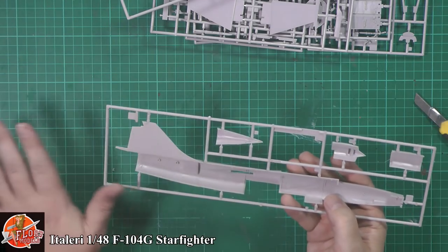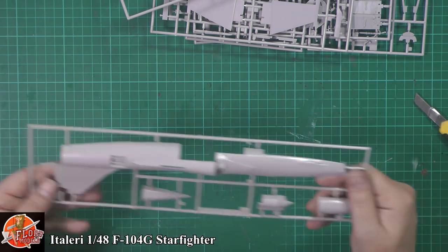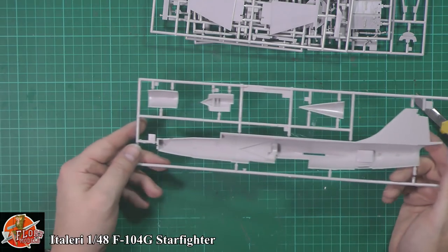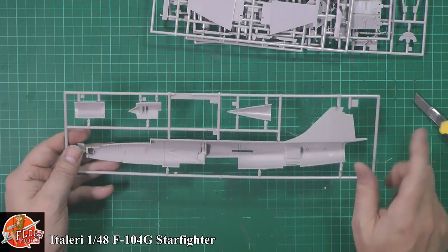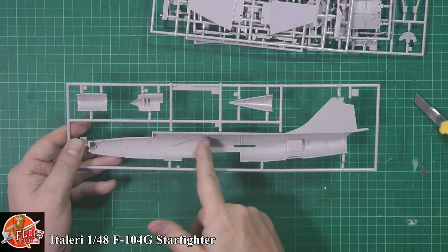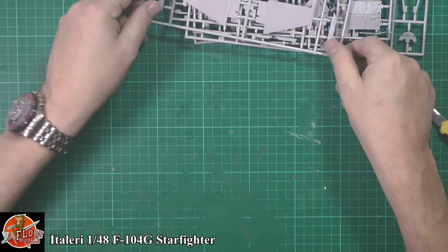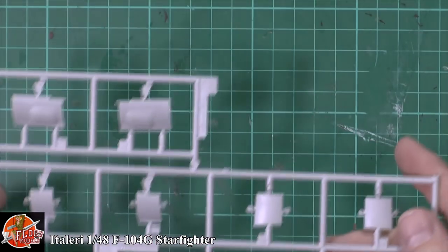The nose can be a little bit flashy on some of these kits as they're a little bit older. It is the hard, crispy, traditional Hasegawa plastic. There's a little bit of limited detail in the nose section for the cockpit, but apart from that it's pretty much devoid. You're just going to be locating these in, and you can see the rib areas for the formers. We've got the wings, and again on close-up you can see all the gorgeous riveting detail.